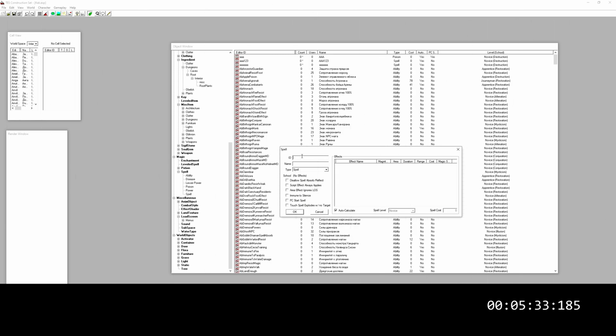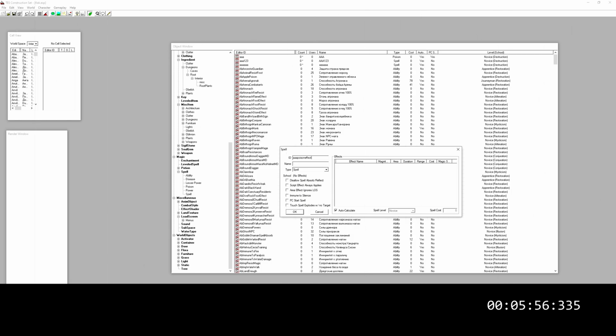Here we should specify the spell ID, and it should be unique, since it's an identifier, obviously. So let's make it sensible, for example, APoisonEffect.